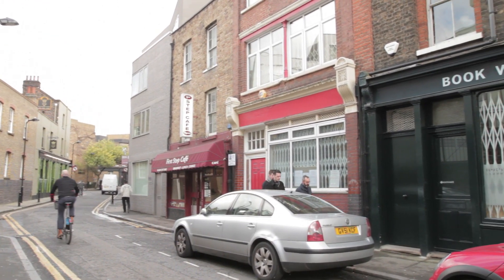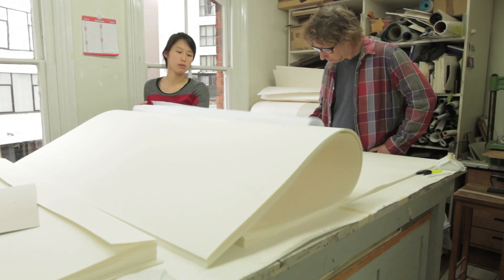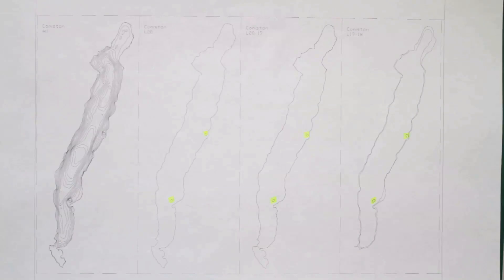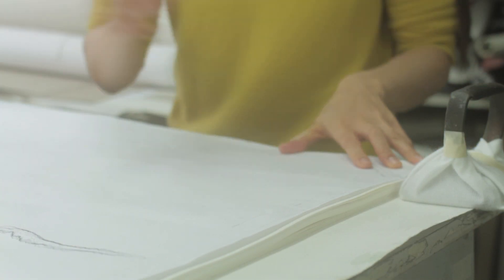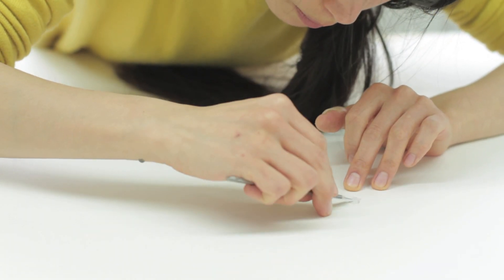My name's Rob Hadrill. I'm co-director of Bookworks — I run the studio. We mainly focus on producing limited edition works and one-offs. Christian Barnes approached us with this particular project and was trying to find a form to show the contours relating to the lakes within the Lake District at the different altitudes, and had come up with a large format book. The book itself will be a hardback with a fairly straightforward fabric cover printed, with a couple of blank pages to start, and then it's the contours of the first lake that appears at the highest altitude, literally working down to sea level.